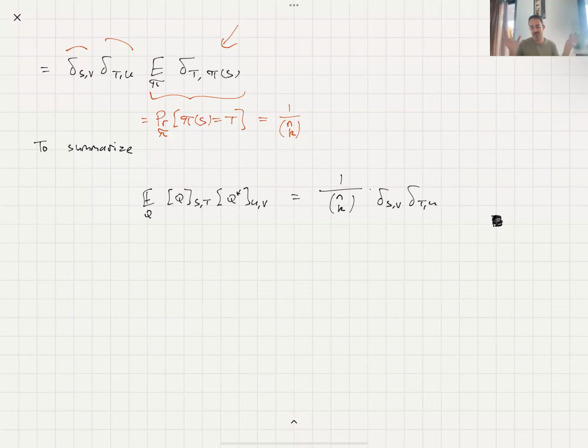These are size k subsets of 1 to n, so the probability that one set will be sent exactly to this other set T is uniform over all sets of size k of 1 to n, which is 1 over n choose k. Okay, so to summarize, we got the property that we need for minor orthogonality. And so indeed, signed permutations, not permutations, but signed permutations, are sufficiently random to have this property of minor orthogonality.